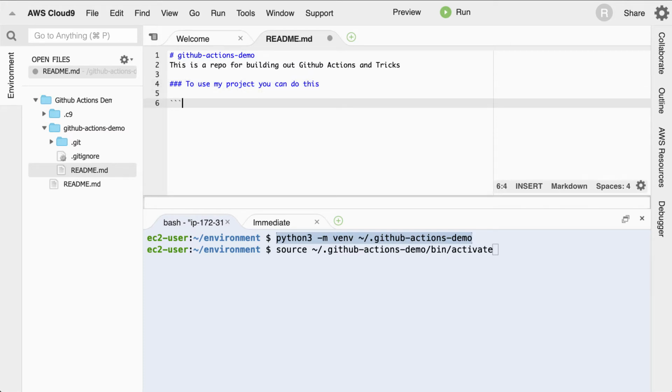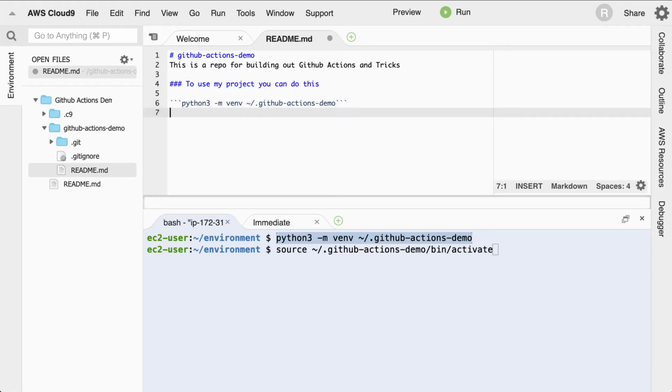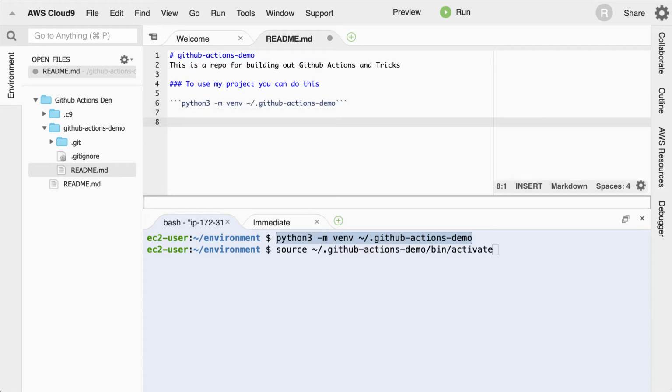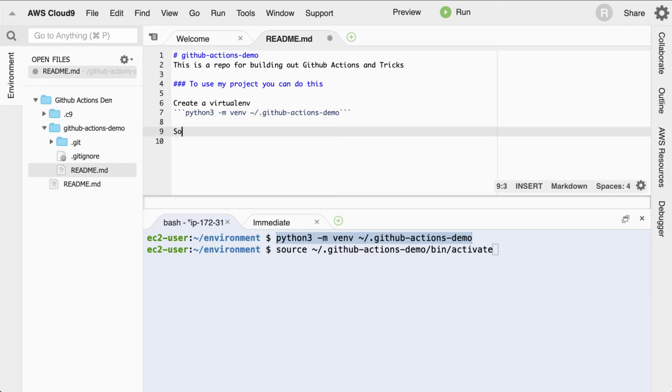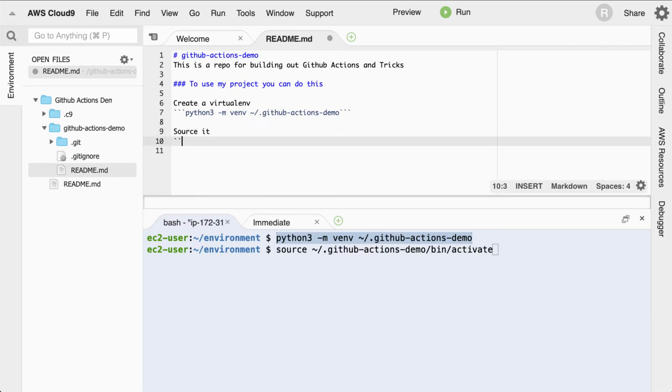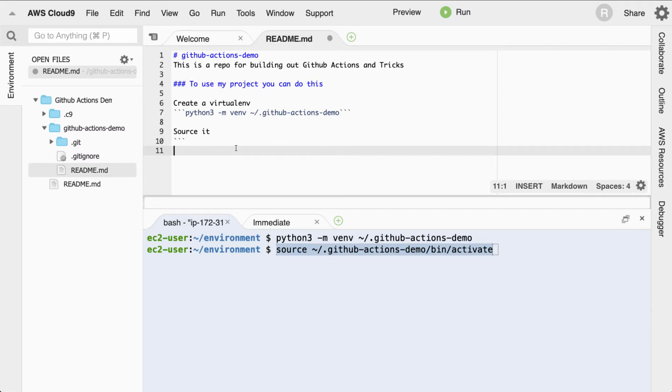And then I could put in some quotes here and just tell them, create a virtual environment and then source it, right? Which is kind of nice, so that I'm telling people exactly how to use my project. All right, so that looks like it's good to go.